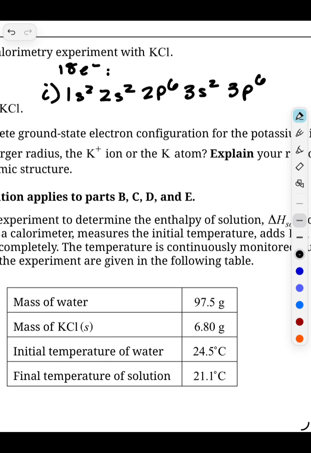You can also do the noble gas configuration, but you can't just put argon in brackets. That's the cheat code. You guys can't do that. So then you have to pick the noble gas right before it, which would be neon. And then you pick up with the 10 electrons from neon. So it's probably going to be something like this.